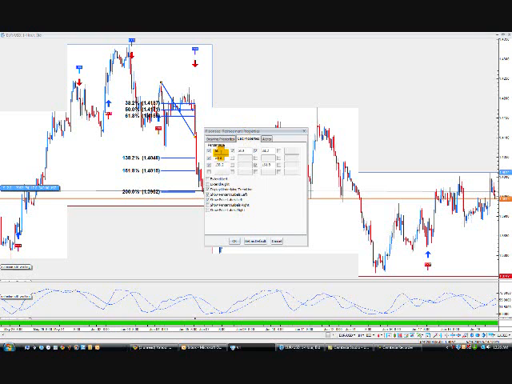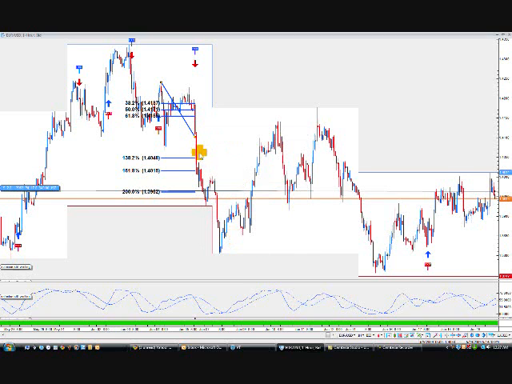And then you can go to calc properties and you can take off all the ones you don't want. I recommend you have these: 38.2, 50, 61.8, and then 138, 161, and then the 200 for fun. Also, these were checked. I unchecked those, and that's it. And then hit set as default and say yes, and say okay, and there you go. So now that you got that, let's do it again.